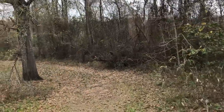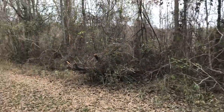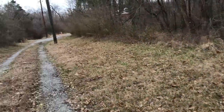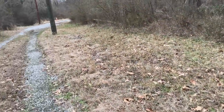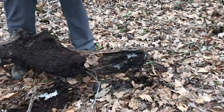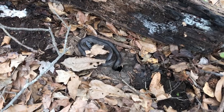We've been walking a lot and haven't seen anything besides those two cottonmouths and the timber under the log. We're gonna go check out a slightly different area and see if we can turn anything up over there. It really hasn't warmed up today like it was supposed to — the forecast lied to me, what else is new? We're probably about to switch it up a little bit and try to check out some new spots, since this area aside from that one log apparently seems to be dead today. Richard just found a snake — this tail is going down here. Check that out — it's a rat snake.